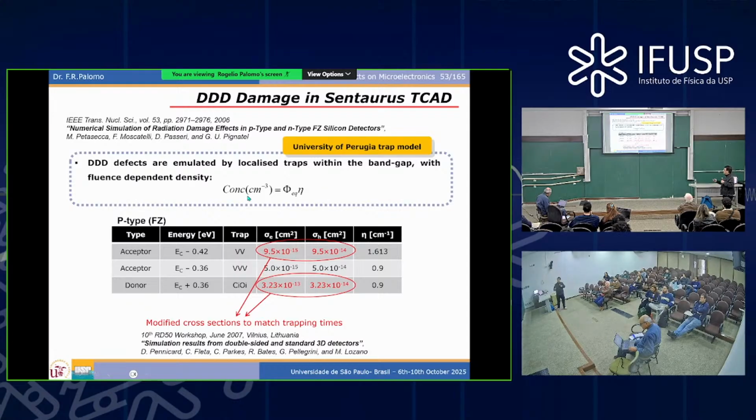Okay, a point to consider if you are interested in TCAD: how do you introduce damage effects in TCAD? Basically, you have to include different trap models in the device. We have been discussing this for 7 years, and we are still discussing it. But more or less, we reached a consensus on how to put displacement damage into TCAD, and there is a CMS note in collaboration with ATLAS, from 2014 or so, on how to simulate these things for CMS and for ATLAS.